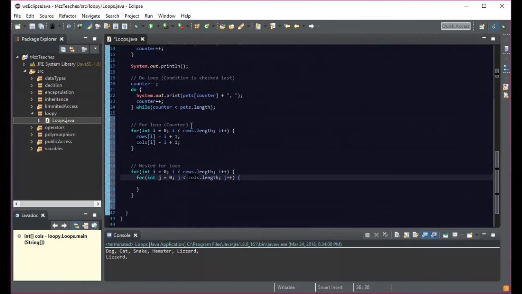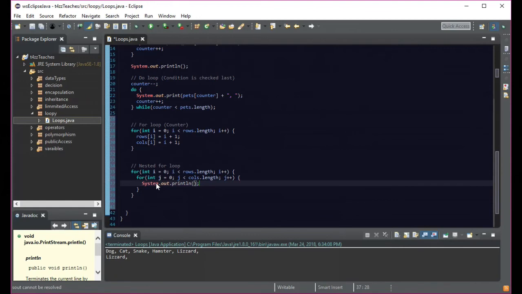This one we're doing them both at the same time, so it really doesn't matter. But this is going to influence the cols portion of our array, and this one's going to be the row. So what we're going to do is System.out.println, but I don't want the println, I just want it to do a print.